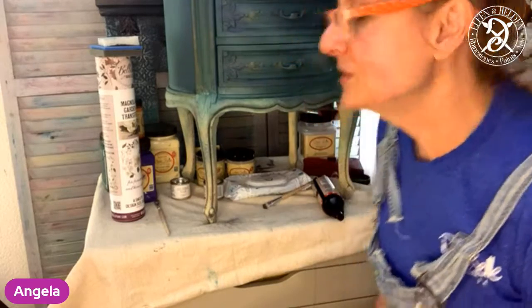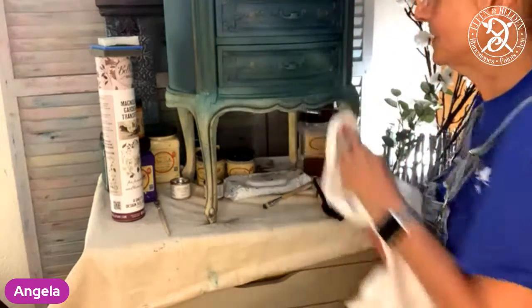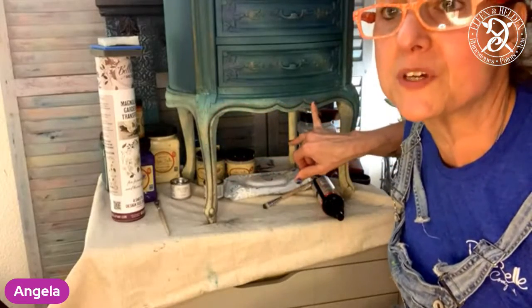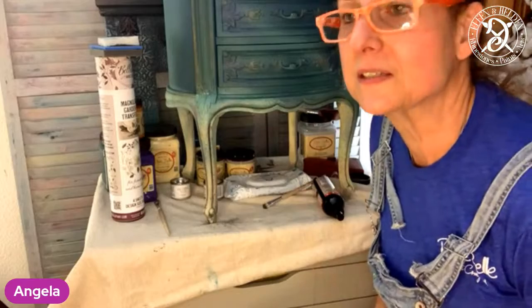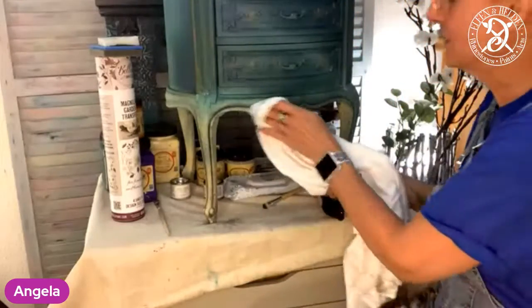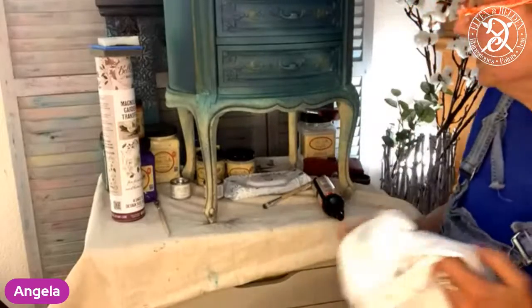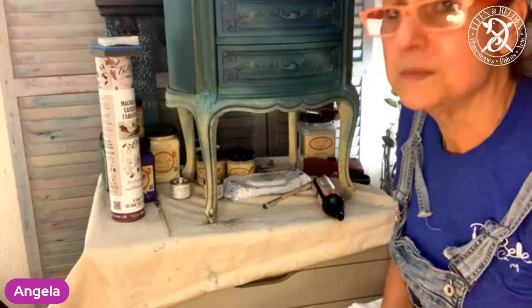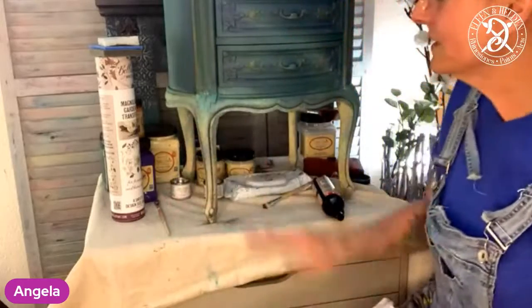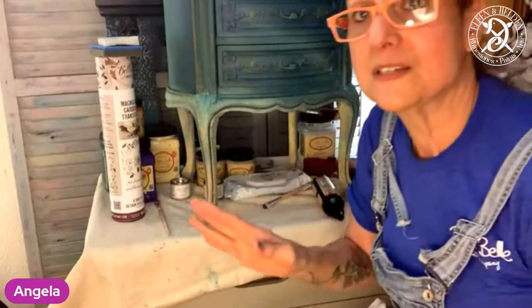Nikki, you don't really need to, because this is going to be sealed in now with the wax anyway. So that's sealed in. I've taken the excess off, and it's sealed in with the Easy Peasy spray wax. So that's fine. But I'm going to seal the whole piece anyway, because I'm going to go over it now with the gilding wax. And I like to seal all the things in. You don't need to. You can leave it like that.